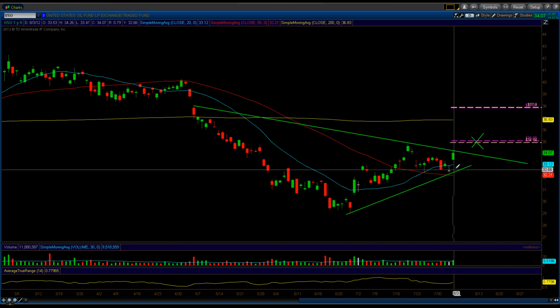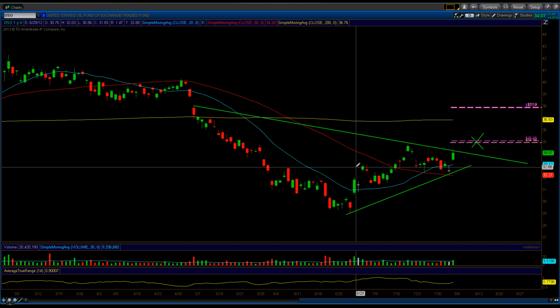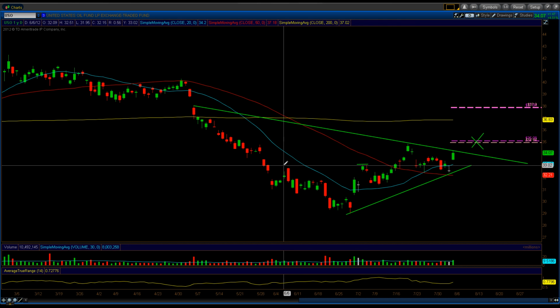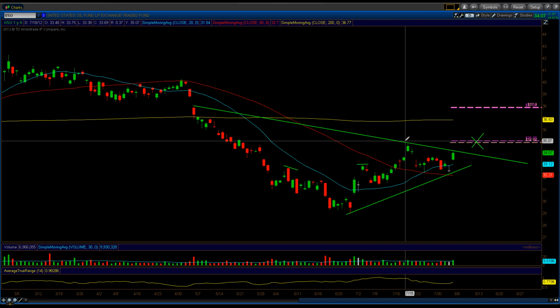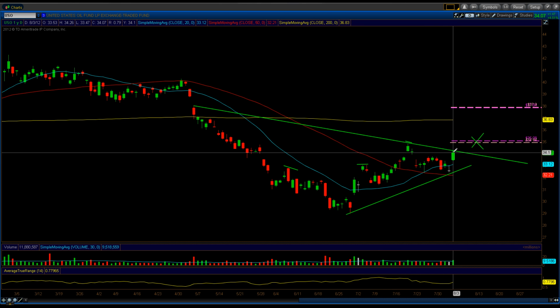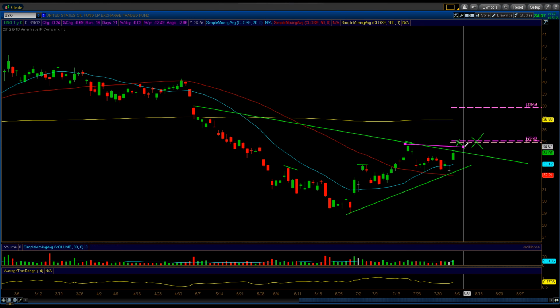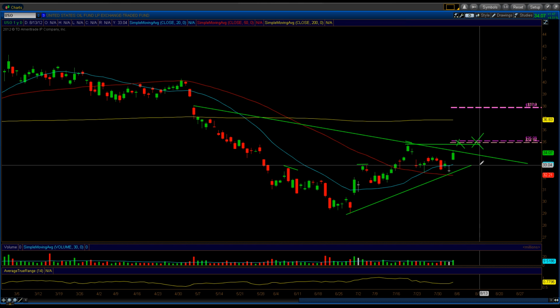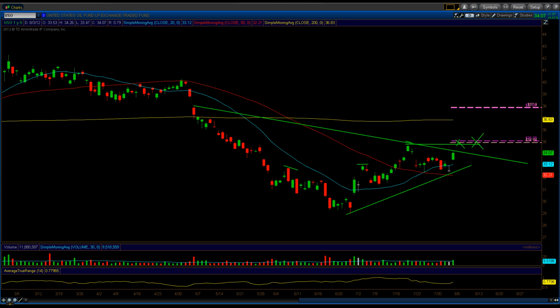But if you notice on the daily, the trend has changed. I mean, we got a low, we got a higher low, and we don't really have a high just yet. Actually, we did. We have a high here. We have a kind of pivot here, so this is considered a pivot. We had a higher close up here, and we have another higher close here, but it really depends. If we can get into this level here, there might be a pullback simply because of this possible double top here. Let's take a look at the weekly to see if we can validate anything else.